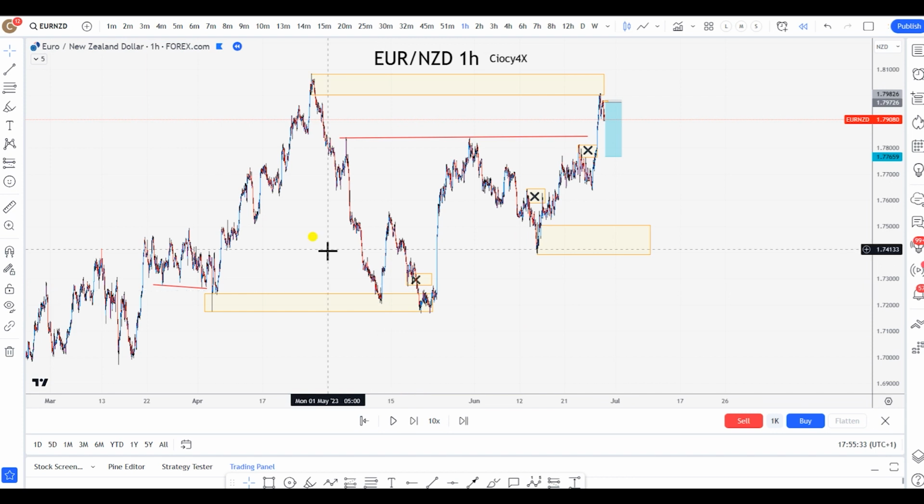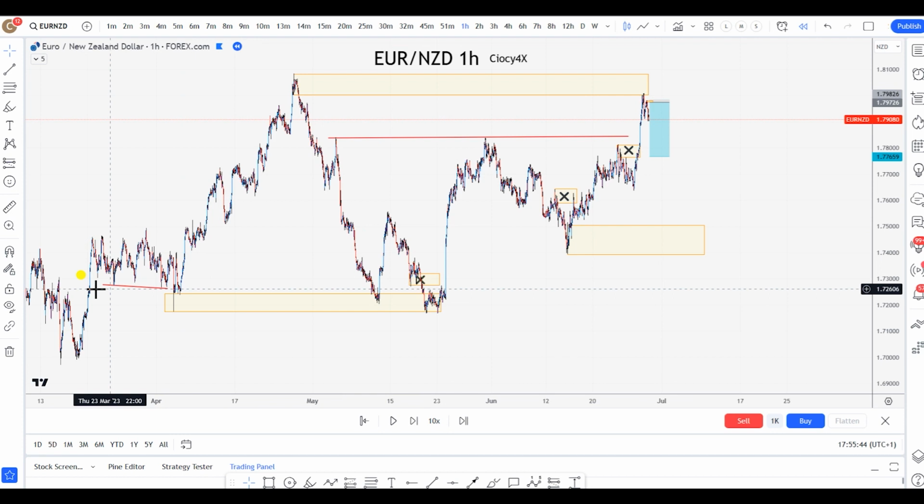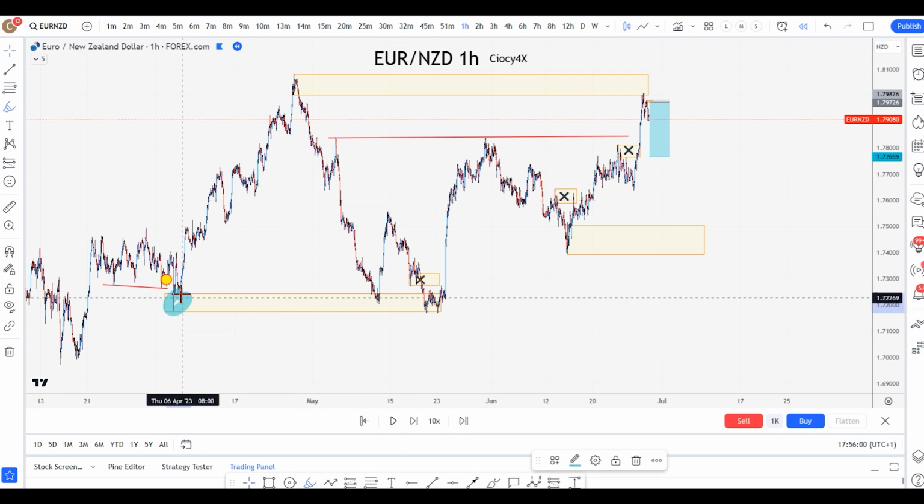Now, one thing that caught my attention when price started dropping all the way down here was this specific zone. Why, you will be asking, this specific zone? What is the matter with this? You can clearly see that I have a line over here, which is not a trend line, it's more to draw out the liquidity that gets taken out. So what can you clearly see that is missing over here? Well, guess what? A test. There's no test. You see, liquidity has been taken, price shot to the upside, there is no mitigation.